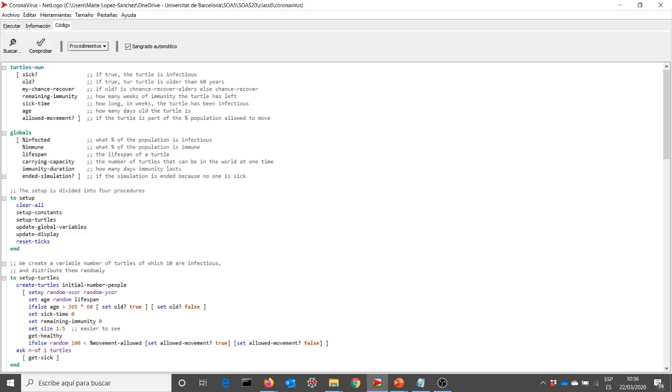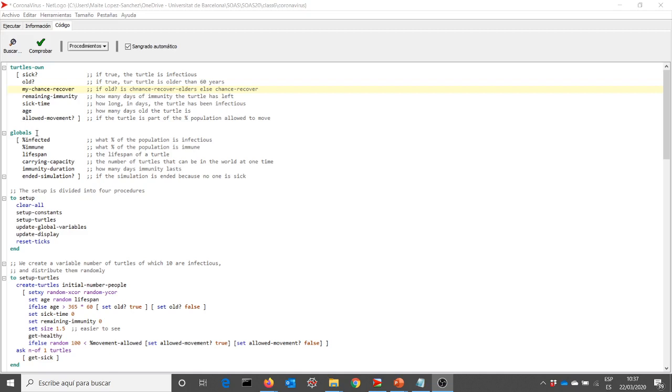So I have changed that because it's days. Sick time is how long the turtle has been infected. The age is how old the turtle is, computed in days. And whether this turtle is allowed to move or not.